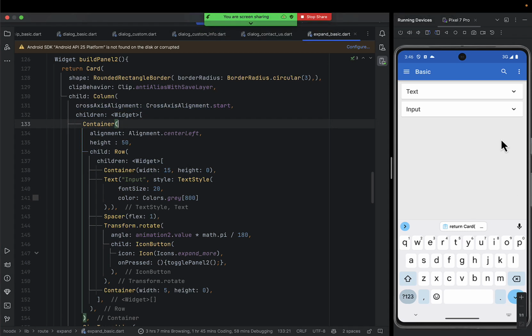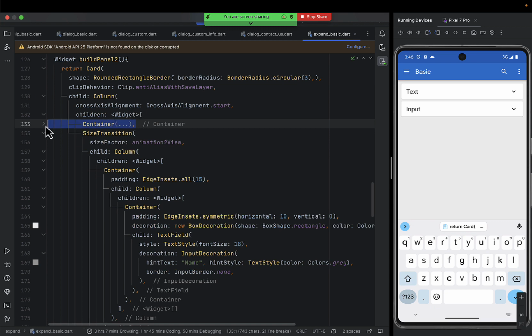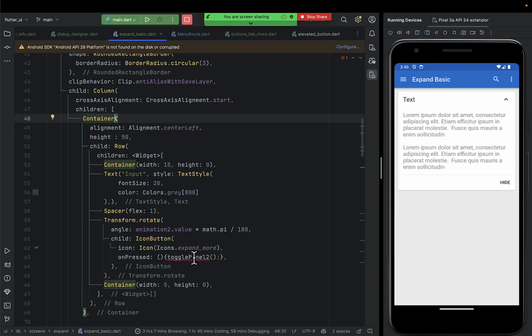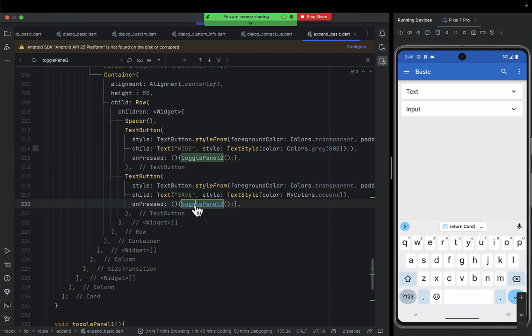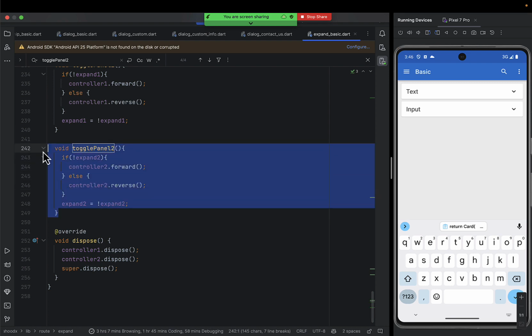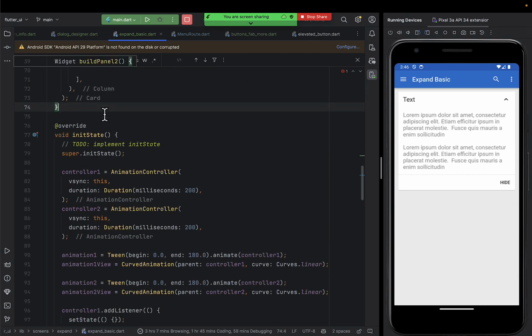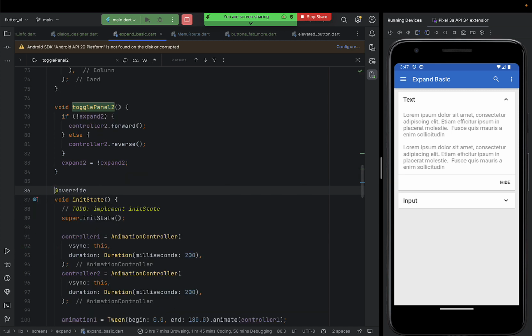This content is just going to be this top thing that you're seeing here. We can design it as well. In here we're going to put the toggle that will be toggling that second widget. It's just a simple method, as you can see here. So I'll come here and add that toggle method. It will check if the first thing is expanded, it collapses it, and if it isn't expanded, it expands it. So if I save, I should be able to expand and collapse the icon.